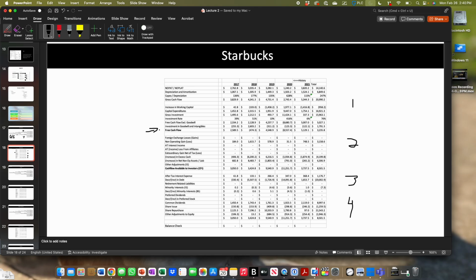If I buy back $21.5 billion worth of stock, does that change free cash flow? It does not. Stock buybacks, dividend payments, debt issue retirements have zero impact on free cash flow. Therefore, they don't change the value of the company.